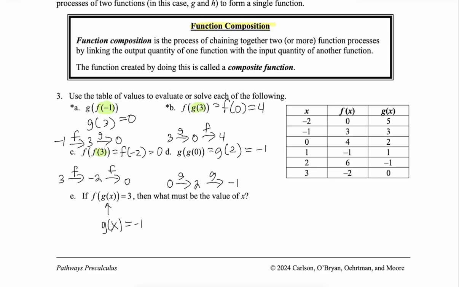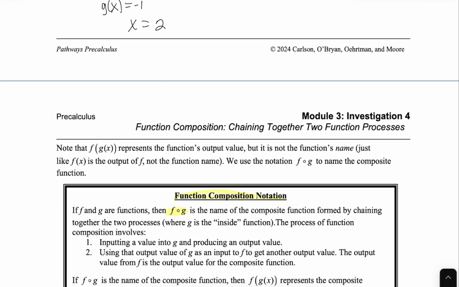But then we've got to go back on our chart and say, okay, when is g of x equal to negative 1? And that happens at an x value of 2. So this happens when our x value is 2. If they said g of 0, take the x value of 0 and look at what the g value is on the chart. If they say g of x equals something, you are finding this value and then the corresponding x, so you're going backwards on the chart. Does that make sense? A little. The looks on your face are great.